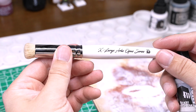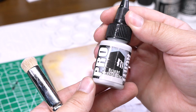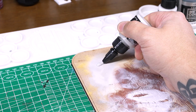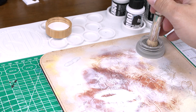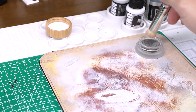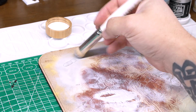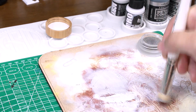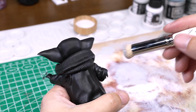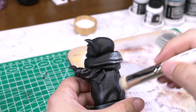We're busting out the extra large Artist Opus round dry brush here, one of my favorite dry brushes, and a bright neutral gray from Pro Acrylic. We are going to give him a fairly good overbrush to give us a nice even coat here. Let's start on the back of the model so that if I mess up the model, it's on the back. It's always a good starting point.